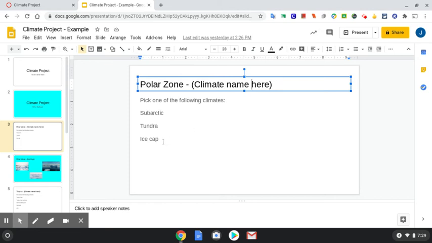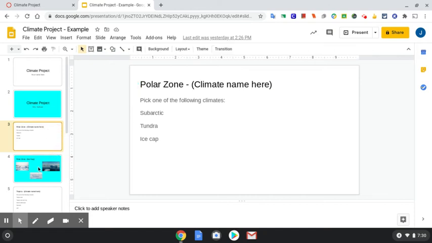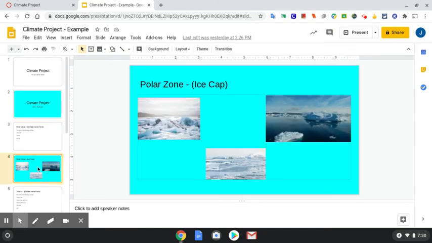And then you will delete what is written on here and then start finding your information and putting that right here. Now for me, all I did was put examples of pictures for this moment. I put them in different places just to give you an idea. You can design this slide however you want.